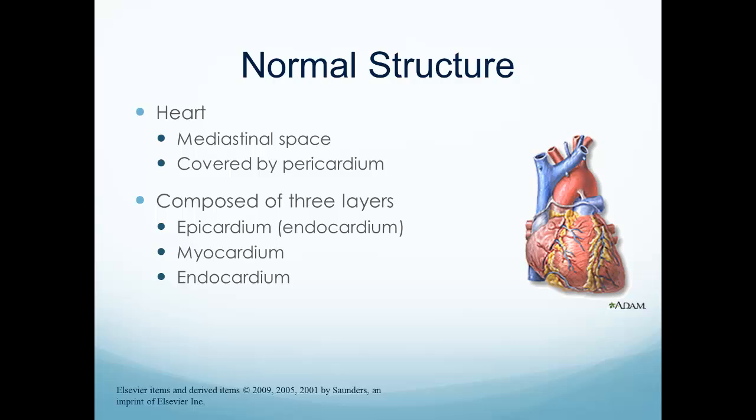The heart is covered by the pericardium. The pericardium is the outermost covering of the heart, and it holds the heart in place. So it not only covers the outside of the heart and protects it, but it also holds the heart in place. It's anchored inside the chest wall, and that keeps the heart from bouncing around inside the chest. Otherwise, if we didn't have a pericardium, the heart would just bounce around inside that mediastinum. That's not a good thing.